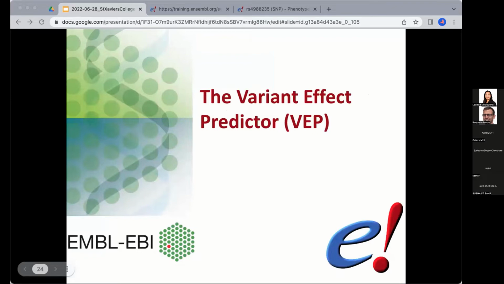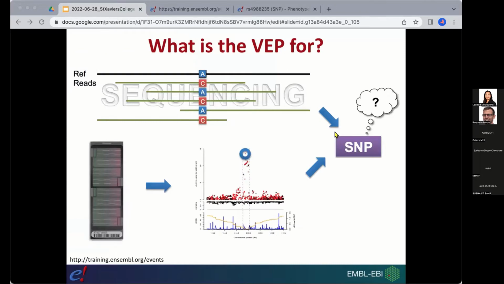Okay, so let's move on to the next module, where I will briefly talk about the variant effect predictor, or VEP. VEP is a tool that you can use to annotate and predict the different functional consequences of your own variants. So let's say you just received your sequencing data and you've called variants from this data, and now you want to find out more information.